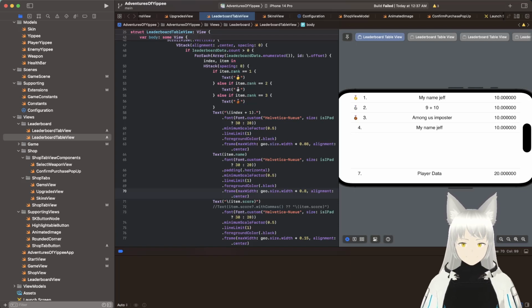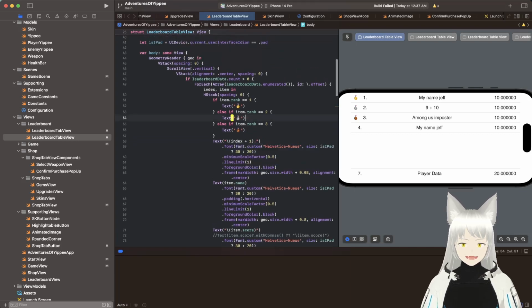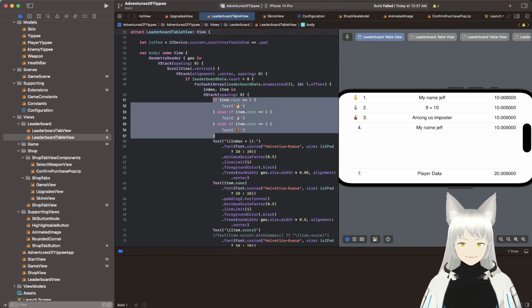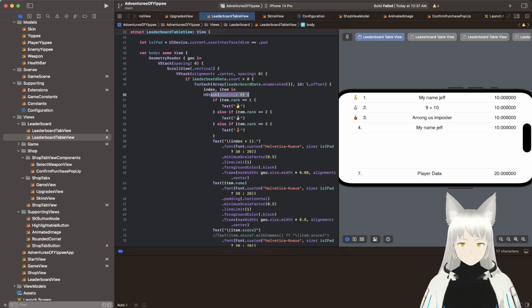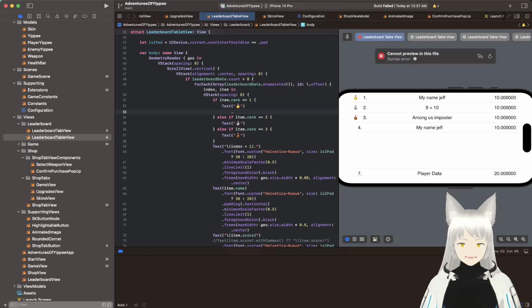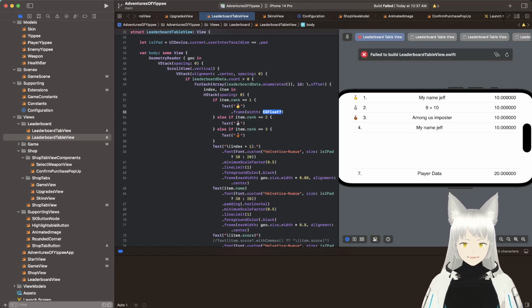Oh yeah, let's see. I want to decrease the space between the number and the emoji. We've got this HStack spacing 0 going on. Perhaps I can set this frame to be something small.